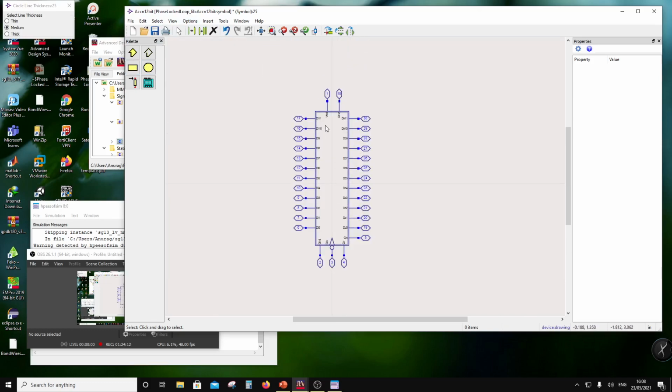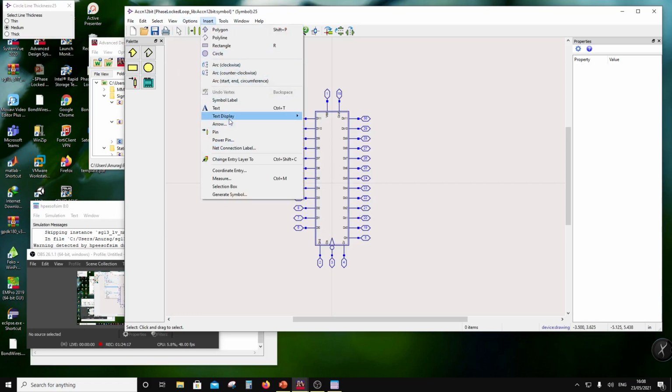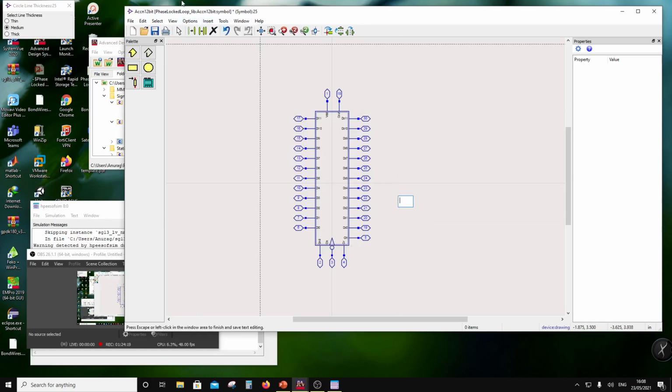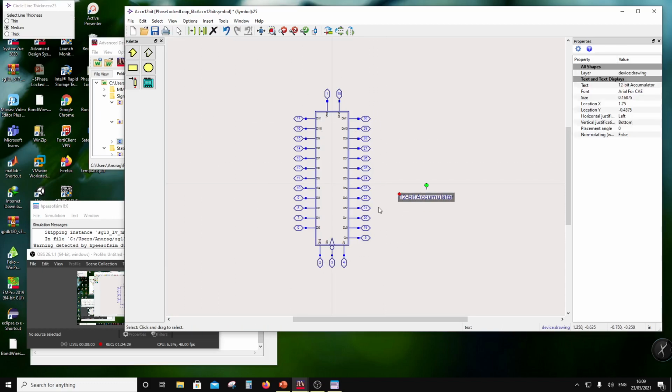And I'm going to insert text that says 12-bit accumulator. Okay, so this is a 12-bit accumulator. So I'm done with one accumulator.